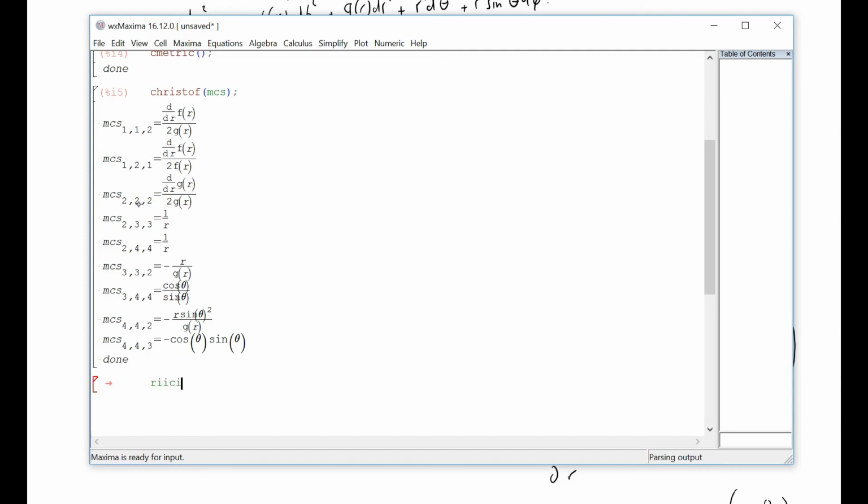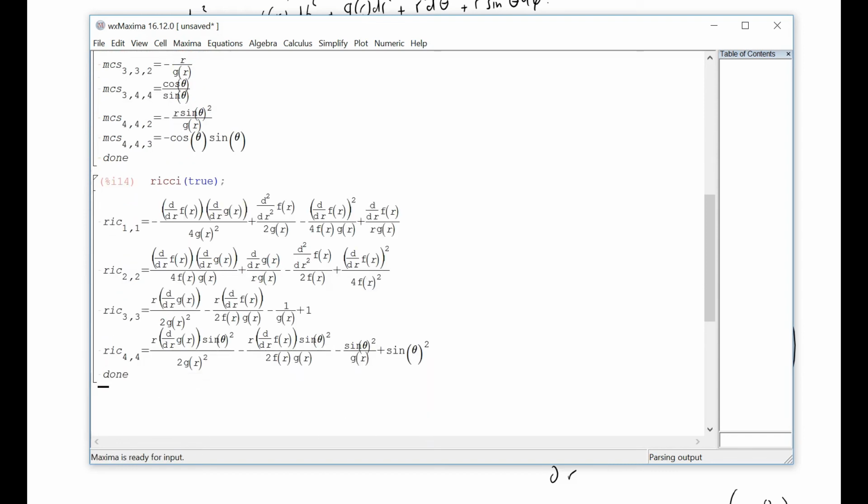I can specify the Ricci tensor, and I think I need to send it true here. True, semicolon, there we go. And these are the elements of the Ricci tensor. You remember that the Ricci tensor is a twice contracted version of the Riemann-Christoffel tensor, and we've got 1, 2, 3, 4 non-zero terms here. Of course, it's symmetric, so we should have 10 terms altogether, the diagonal and the upper diagonal terms. But only 4 of them are non-zero, time, r r, theta, and phi. And there they are. And as you can see, they are a complicated mess.